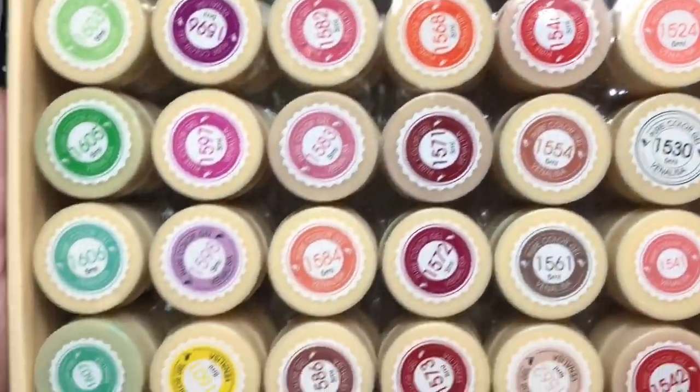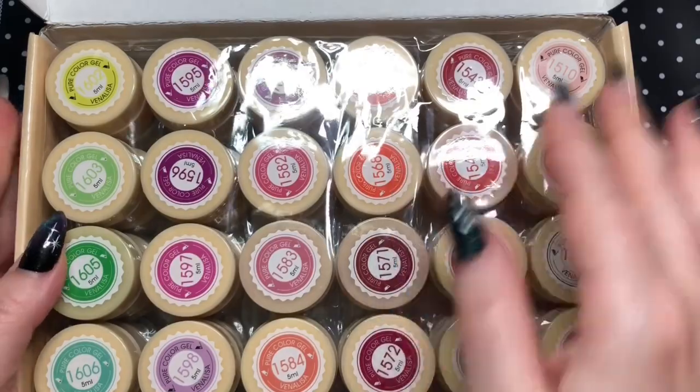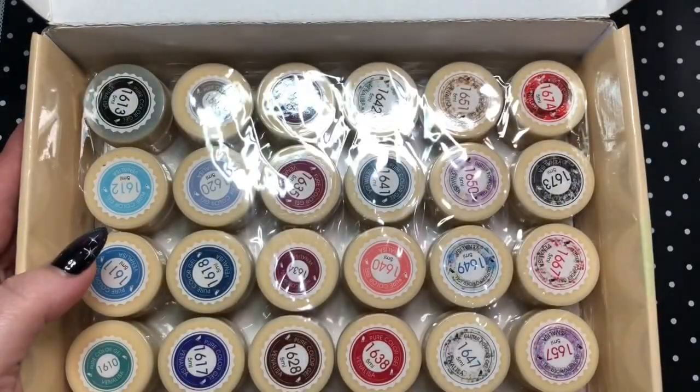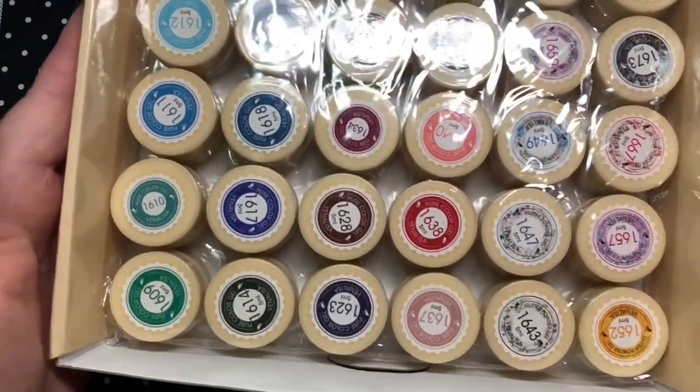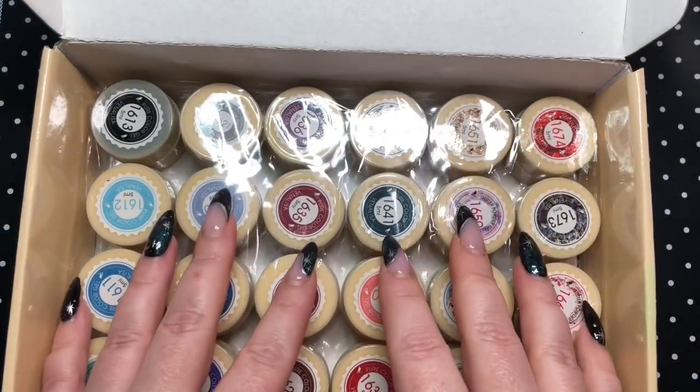Okay, here are all the colors we're going to be testing. I've already organized them from highest to lowest number. And there is the second layer. So we have quite a few, there's 60 of them, so let's get started.